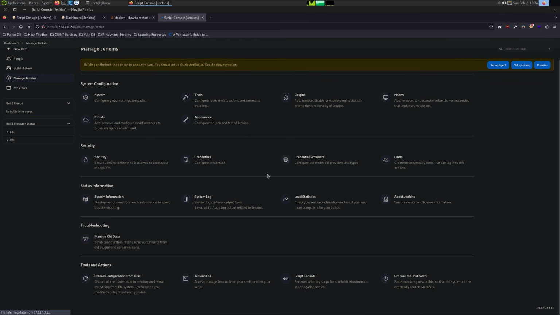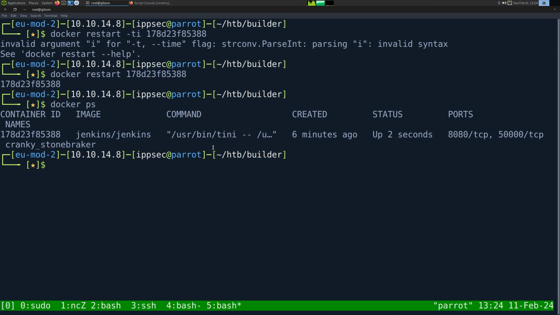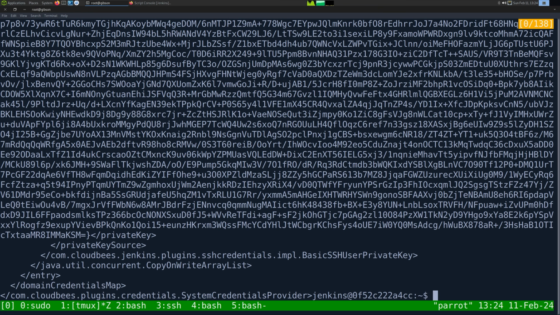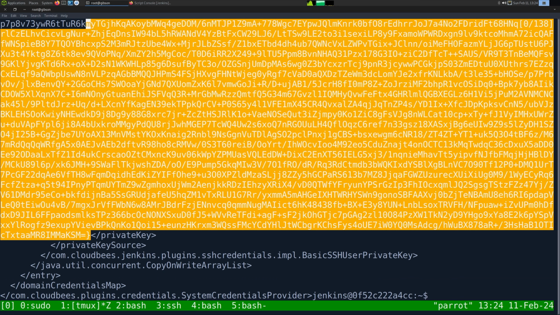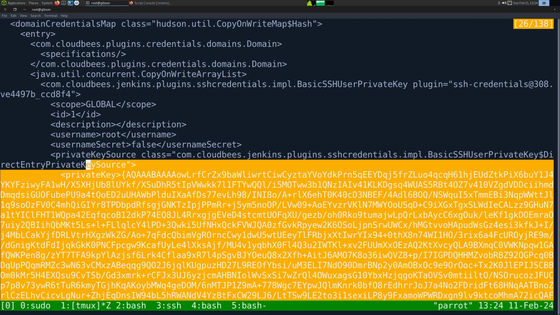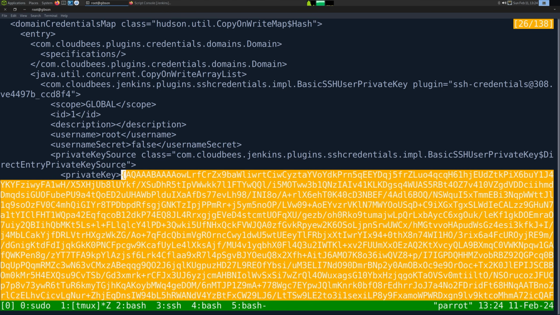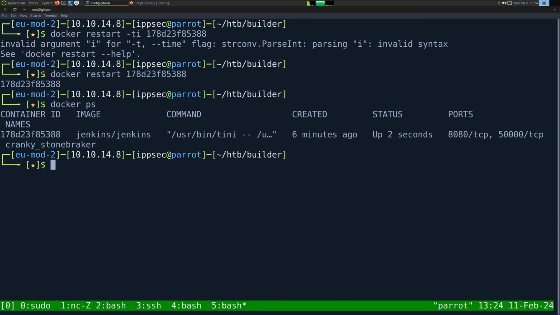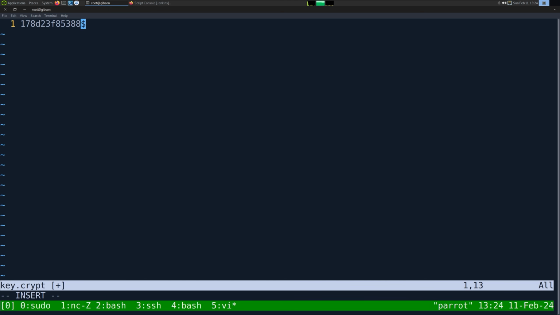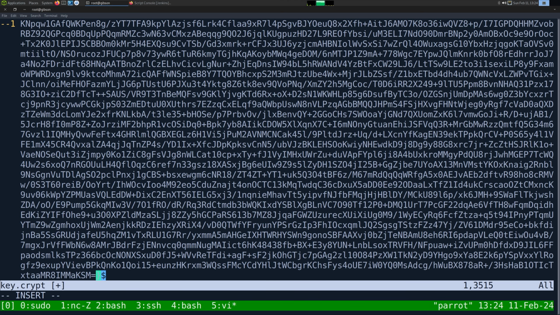But we can go to Script Console. And now let us grab the private key from this. The key.crypt, I guess I'll call it. Paste.